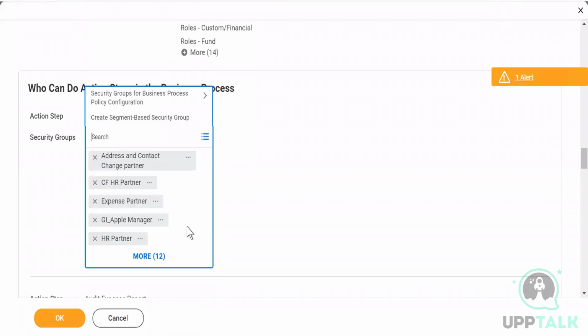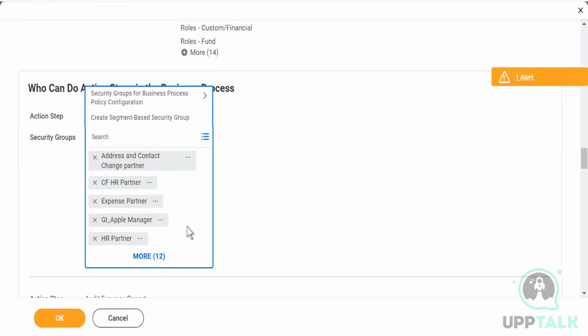Now how exactly it happens is, so let's say I am generating a report. Okay. And once the report is generated, then it goes for a review. If you want to make sure that the report you have generated is reviewed by somebody, that business process will have a step called review. And within that review, there may be an action. And that action would be maybe your senior or somebody who is going to review that.